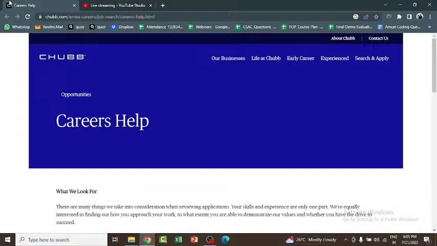So this is how the recruitment process of Chubb will be. The first round is going to be the coding round, where you can expect 3 coding questions from data structures, which have to be completed within 2 hours. The platform was HackerRank, but now it is not yet revealed. It may be the HackerRank platform or some other platform.